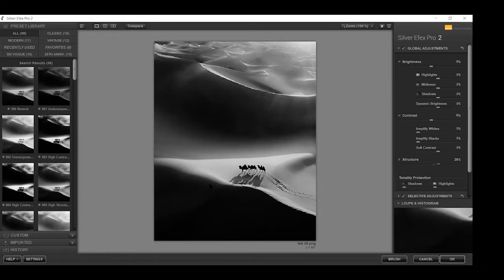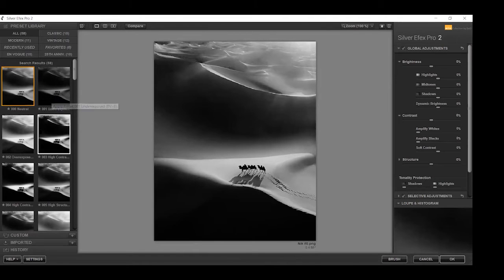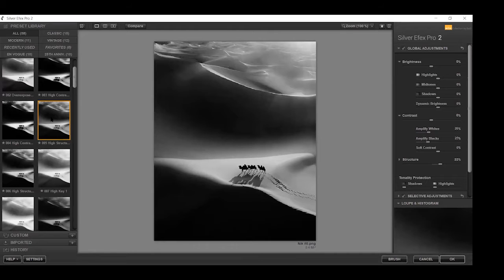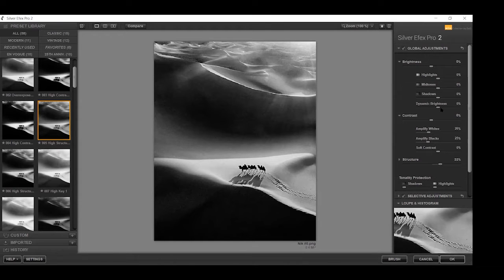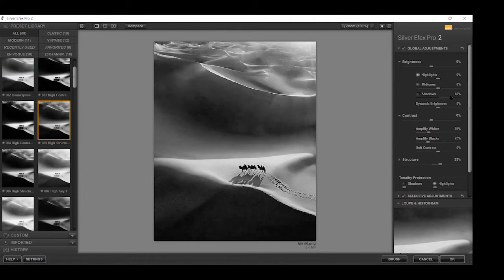Here's this image as it was brought in, and the preset is 000 neutral. Each of the presets are numbered. And one of my favorites is number 5, because it does a very good job in handling all the areas within an image. In this case, that foreground is pretty much without any detail, but if I wanted to see if there is detail in that shadow area, you can come over to the right-hand side, click on shadows, and move it to the right and see if anything appears. And geez, there is some aspect to that.